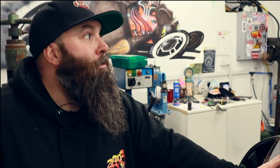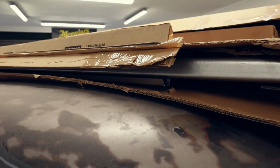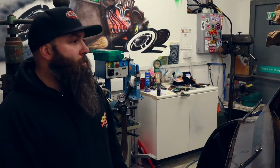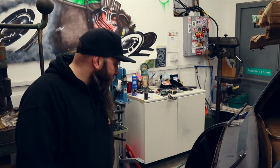But we've been waiting for a few months for all the new panels, which are all up here. So we've got new running boards for it, new support brackets, new rear panel, inner and outer seals, loads and loads of rubbers for doors and windows and stuff like that. It's just, there's a whole jigsaw of parts up in there. So it's a case of trying to work out how it all goes back together, really.